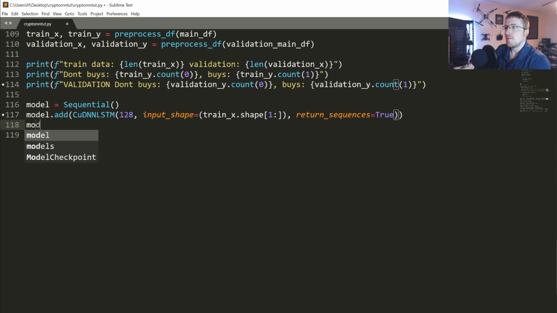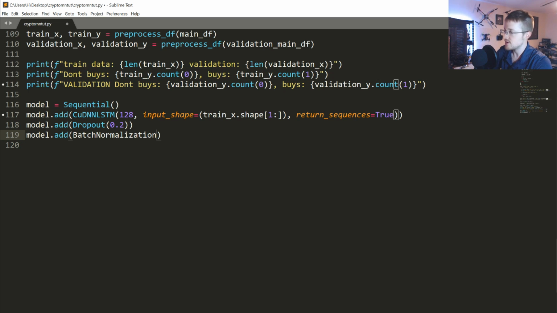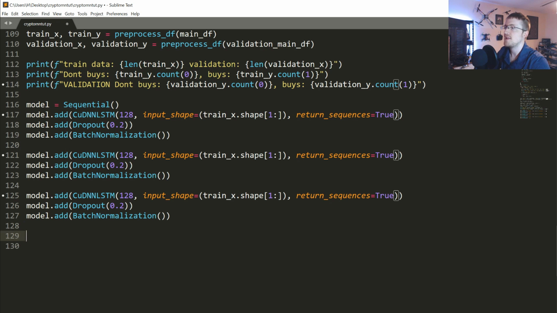All right. So then model.add, and we will throw in a dropout, and we're going to do 0.2. Then we'll add a batch normalization. So model.add batch normalization, and no parameters there. And then I am going to copy this and then paste it twice. Paste and paste. And then we're going to have a dense layer. So because we're going to have a dense layer, I'm going to remove the return sequences. And so now it's a 128 to another 128 and then to a final 128.